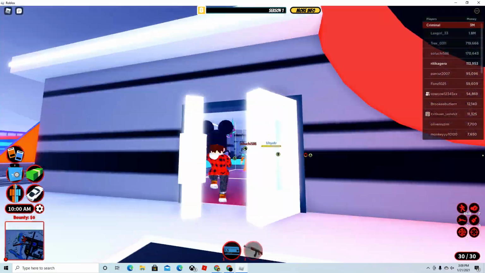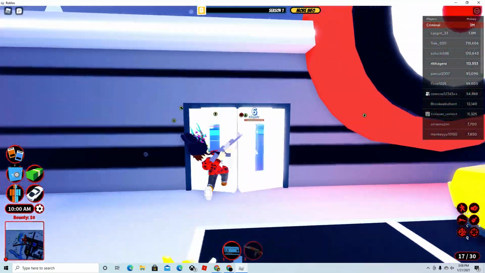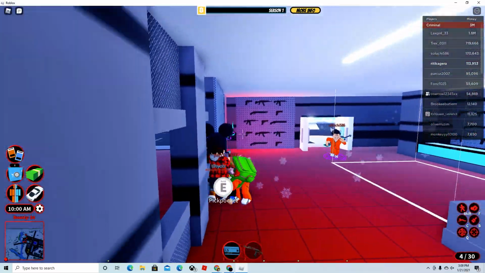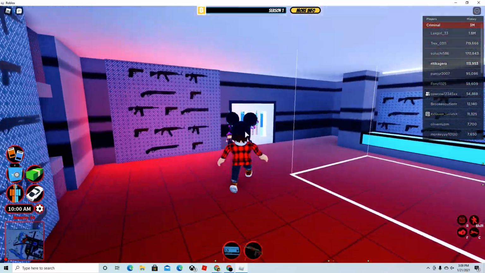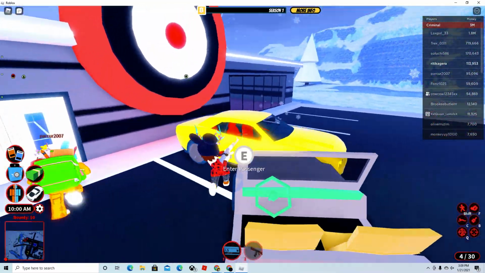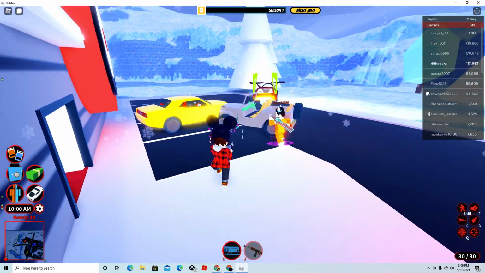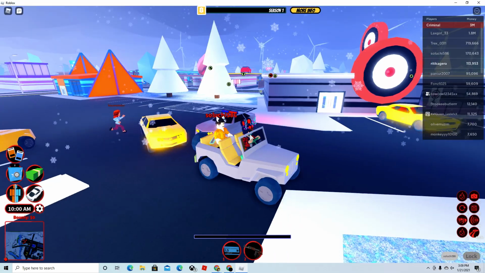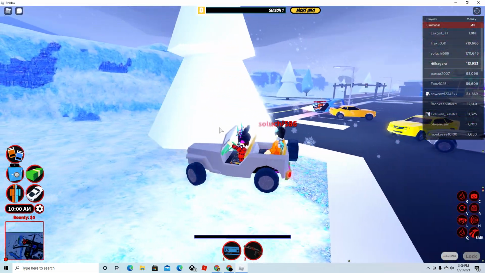Go ahead, grind 15 grand, and there's a cop here. Okay, die, kid. Oh, you dropped a key card. I'll take that so these noobs don't get it. You're going to get yourself the AK-47. This is very OP, I'll tell you that. It's really good. Now, hop back in this, and you're going to go get yourself a Lamborghini.